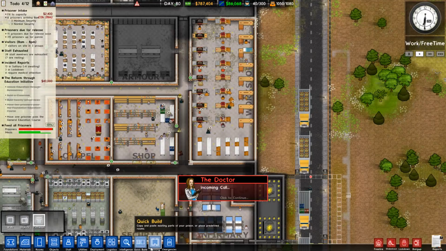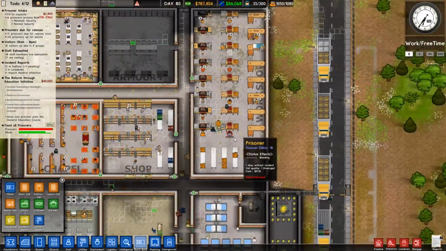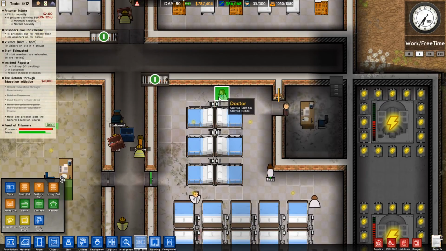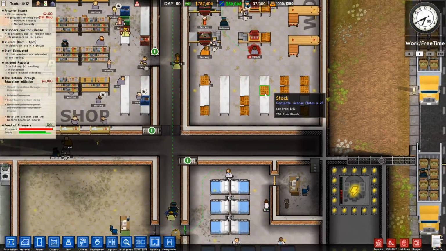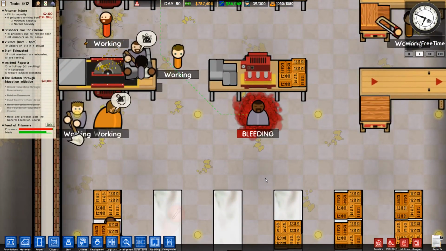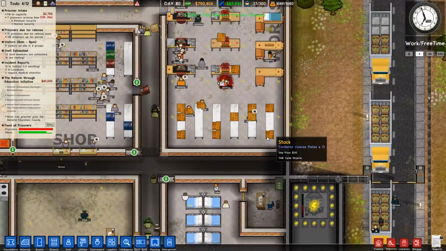We've got an incoming call from the doctor. A prisoner has been seriously wounded in a workshop accident and can't move. Send a doctor quickly. Oh no! He's bleeding and he's unconscious right now. Luckily, the doctors are just round here. Hello, doctor carrying needle. Why can't I click on the doctors? Oh, it's because I'm still in quick build. Doctor, quick, sort out this unconscious person as fast as possible. Oh my goodness, there's so much blood. It's getting worse. He's bleeding all over the place. We're going to need a clean up. What's that guy doing to him? Oh, well, never mind. At least the doctor's sorting it out now.